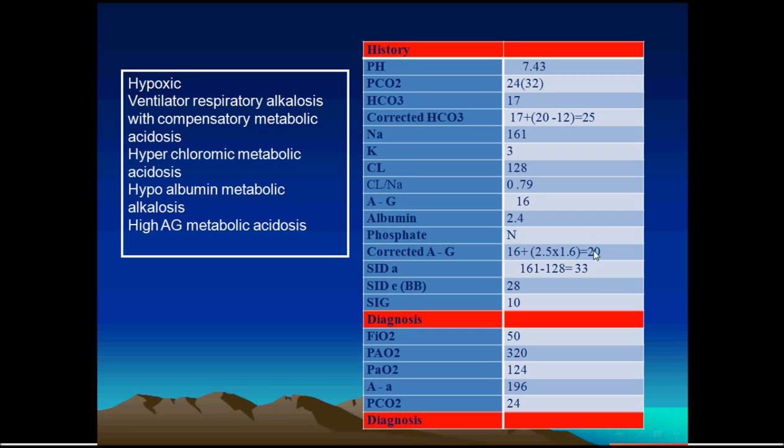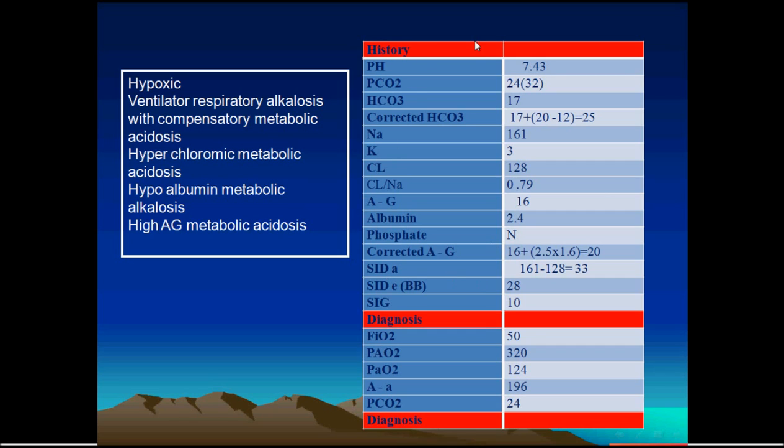So the patient has high anion gap metabolic acidosis, maybe lactic acidosis, and normal anion gap metabolic acidosis from normal saline infusions, and this high anion gap is due to addition of lactic acid most probably. And in addition to these, he needs some sort of adjustment of the ventilator because he is having respiratory alkalosis due to washout of carbon dioxide by the ventilator. The oxygenation index is bad, the alveolar-arterial oxygen gradient is very high, close to 200. This is very high, so the patient is hypoxic in addition to the previous state.